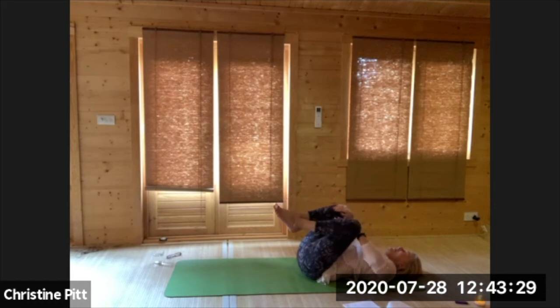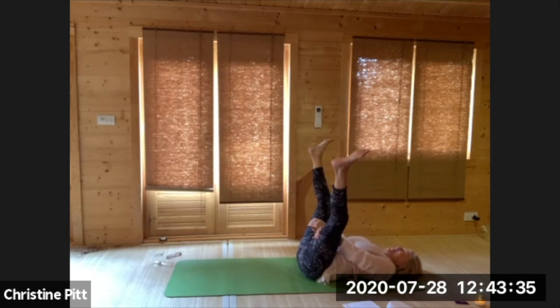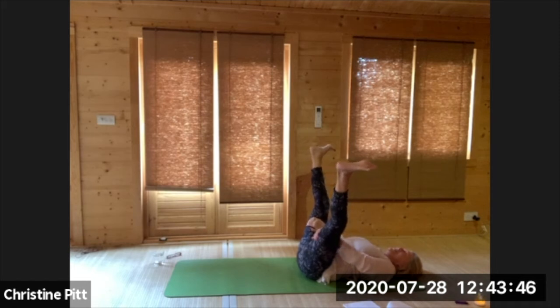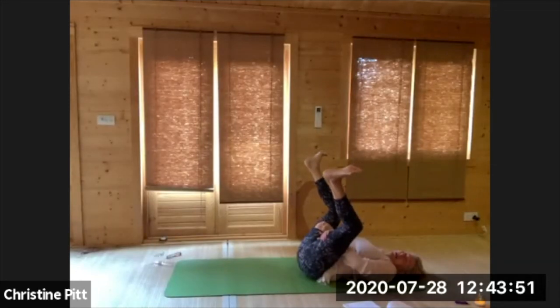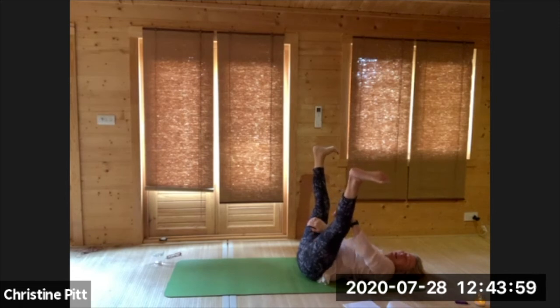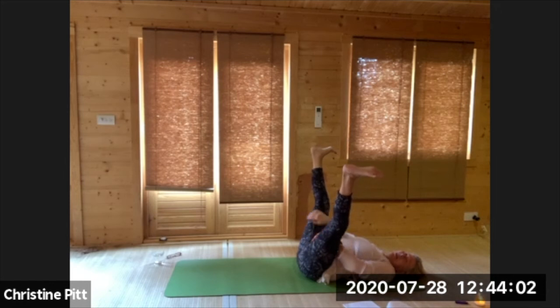Slide your hands down to hold your inner thighs and extend your legs up in a V. And extend your heels. Breathing out, bend your knees, and breathing in, extend your heels. Breathing in, bend your knees, and breathing out, extend your heels. You'll feel as you extend your heels a tenseness on the inside of your leg. This is a psoas muscle you're activating, which is part of your leg support, but it also emotionally tunes into quite a lot of things.